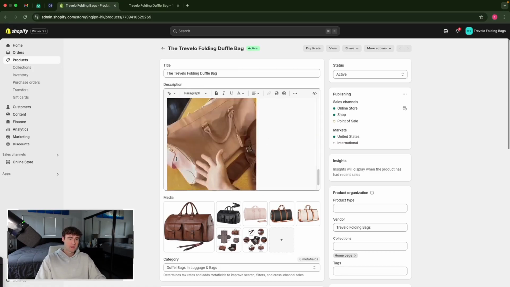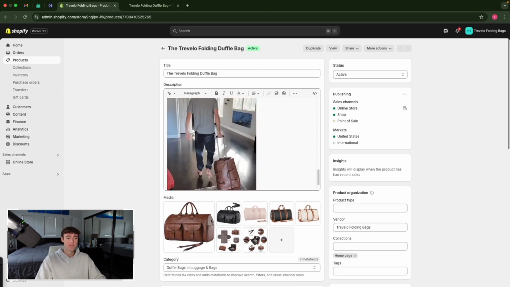Here, I'll just let this play out so you can see, and then I showed the two different colors there. So the product page is done, and to me, I believe this is the hardest part when it comes to customizing your website, because there's a lot more design and thinking you have to do for the photos and product description. But now we just have to change some last settings, make a logo, adjust colors, and we'll be ready to go.